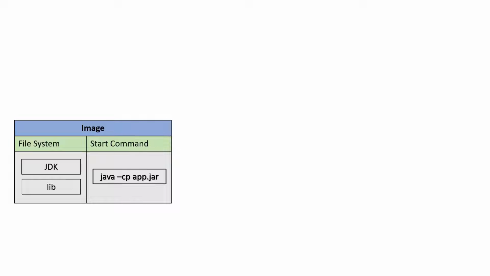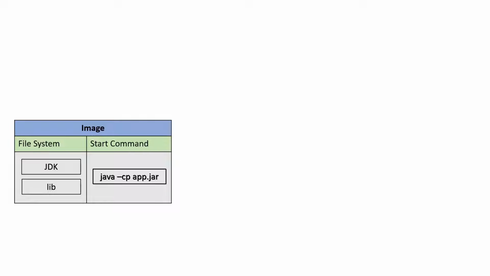And obviously you would need the application jar itself. So if you package all these within your file system, you can easily run your Java application. In fact, you can take all these set of files and run your application anywhere you want because you have all the required files within your file system.